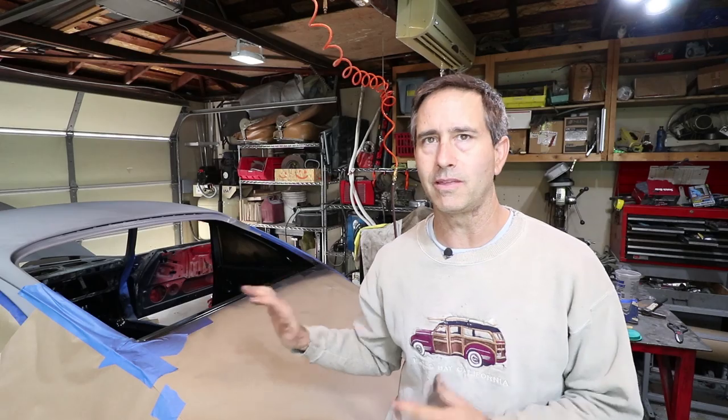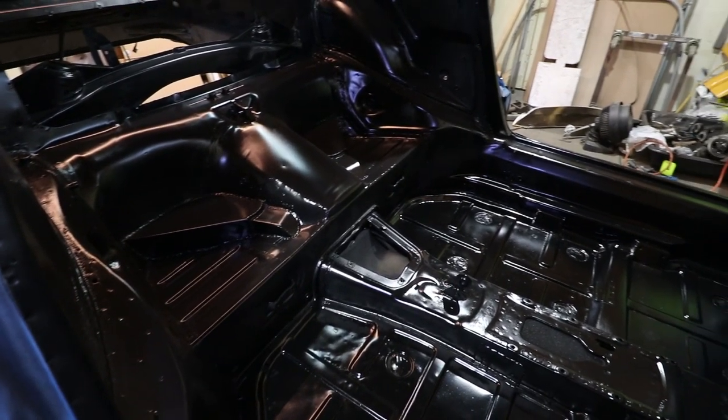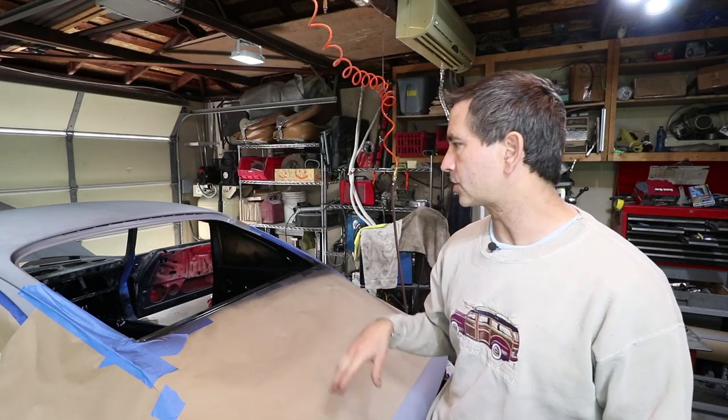Some areas will get some sound deadening on top of it. Of course, the whole bottom of the car is undercoated, so that provides a little bit of sound deadening. I'll probably be adding some things like Dynamat on top. The plan is to drive the car with nothing and then slowly add in more sound deadening in strategic places where it provides the most benefit. That's the goal. So it'll be a very spartan interior.